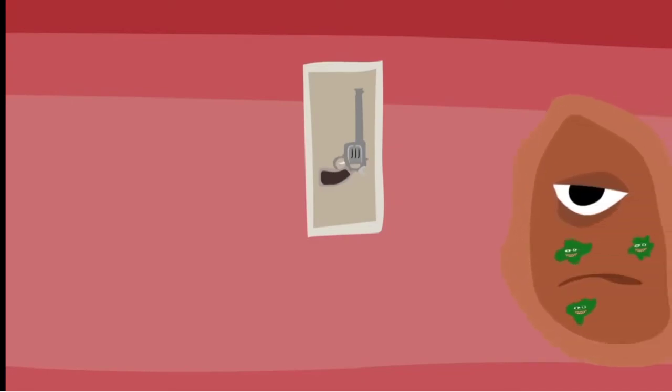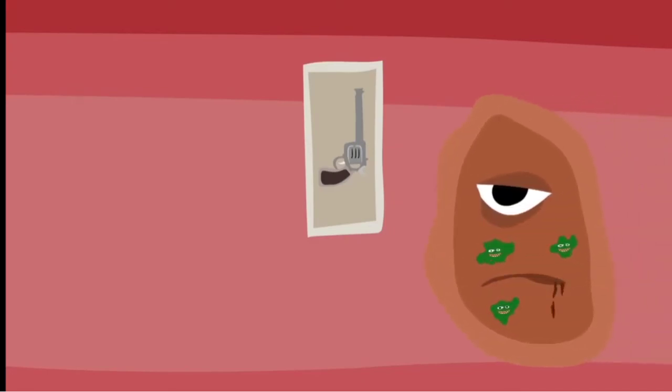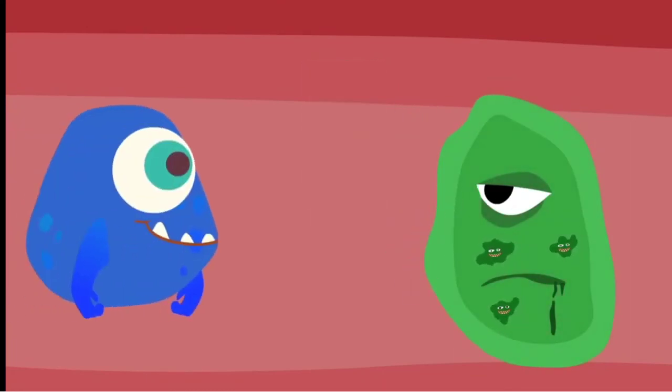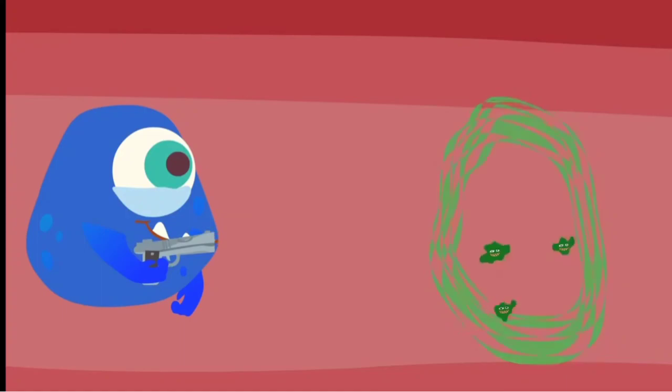Sometimes, some cells of our body know that they have lost the battle. They have become heavily infected with pathogens, so there is no hope left for them. At this point, the immune system brings out the cytotoxic T cells. These cells rush over and perform a mercy killing for the infected and dying cell.